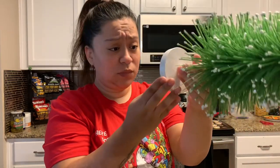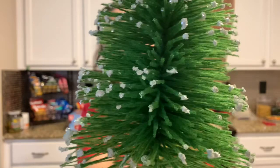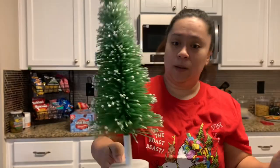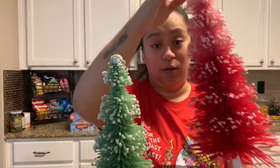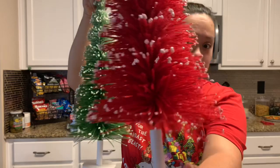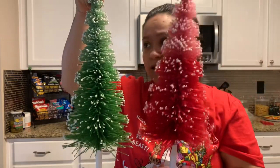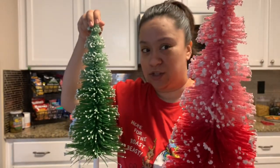We saw these trees and I kind of want to switch up trees this year because I've been doing the same ones for the past few years. We found this one — these were $19.99, but with a discount I think we paid $12.99. I love that they go from a dark green to a light green. This one's super Grinchy, and then we wrapped it in red so you can see it better — the red is my favorite because you can see the color difference better. It goes from a dark red into almost a light pinkish color.